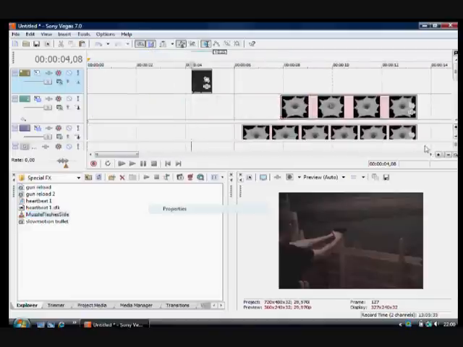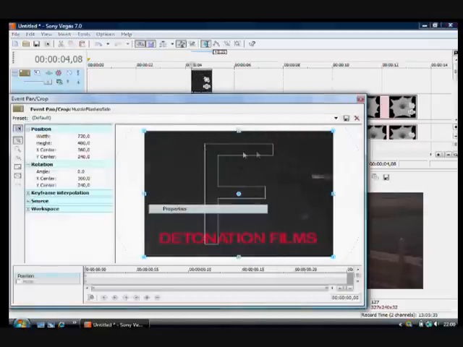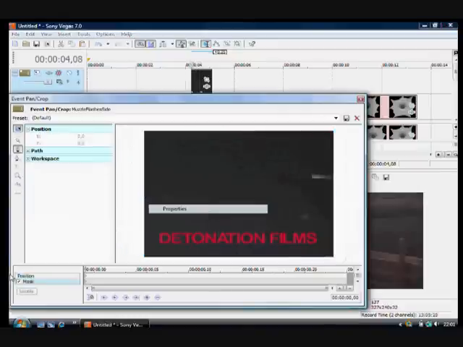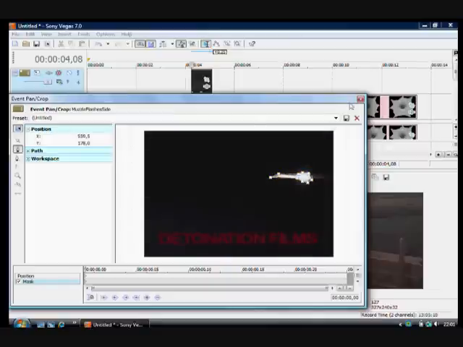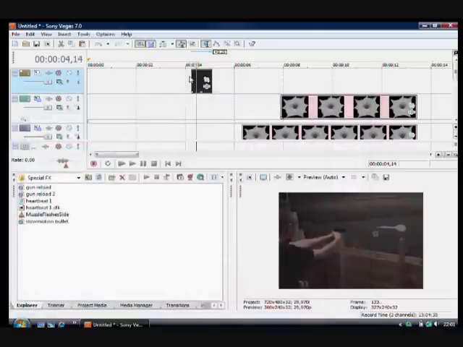Okay, and then press on the pan crop, and what you do is a mask again around the flash. You find when the flash is out, and you do a mask around it like this. Complete it. Now all you'll see is this. If you check it, you'll have like this big flash on the side.